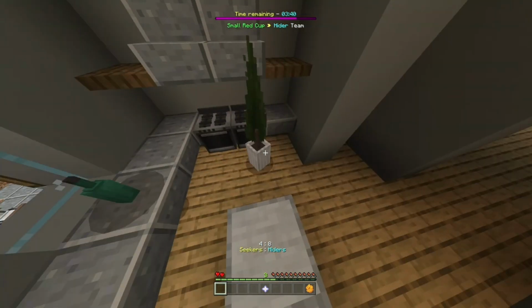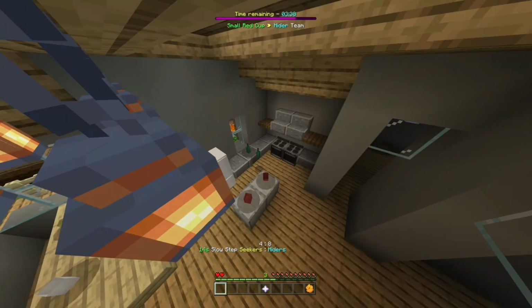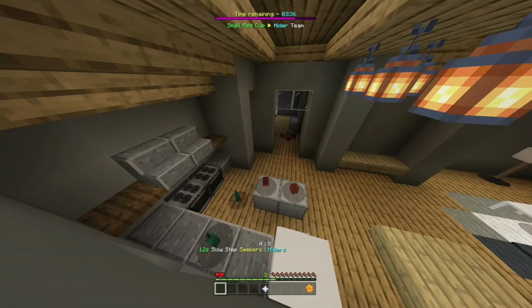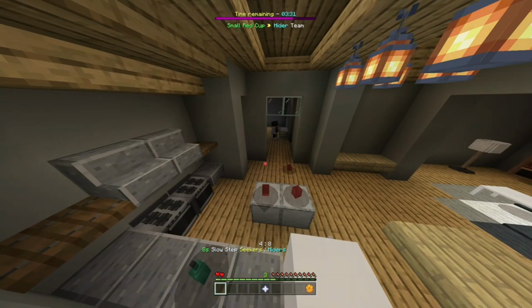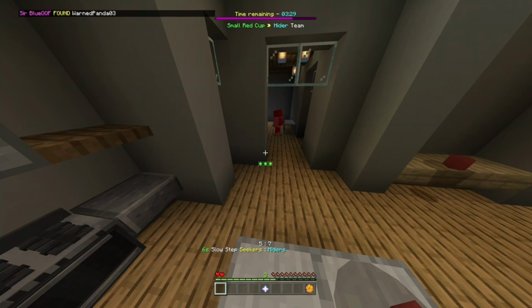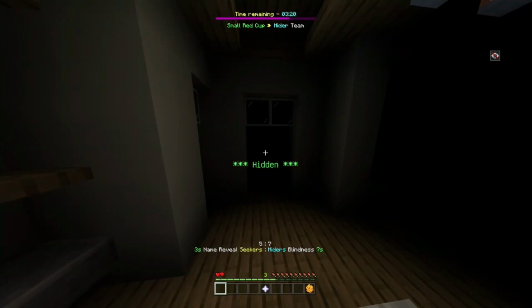Okay, the seekers have been released. I'm perfectly hidden. Please, dude, do not expose me. Okay, this is kind of scary. Oh, dude, no, don't move me, bro. What are you doing? Oh my God. Wait, why do I have blindness?